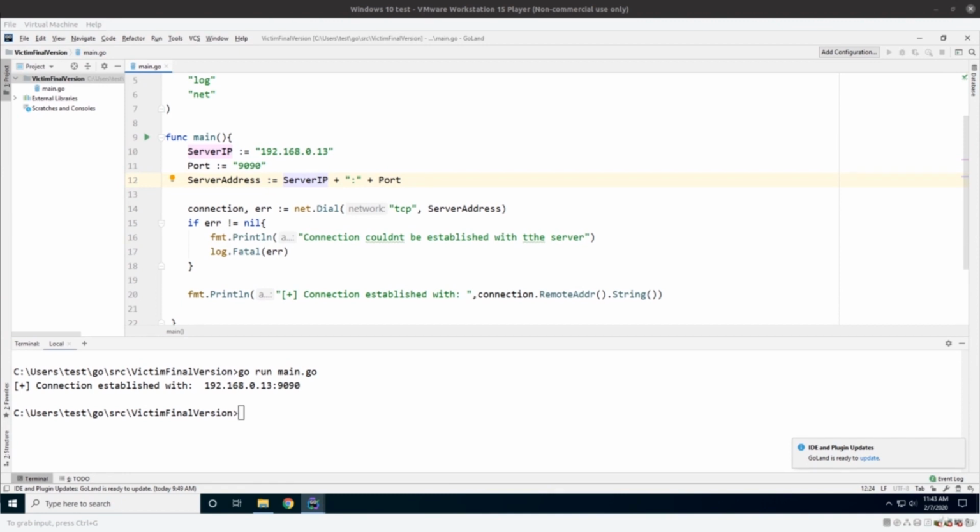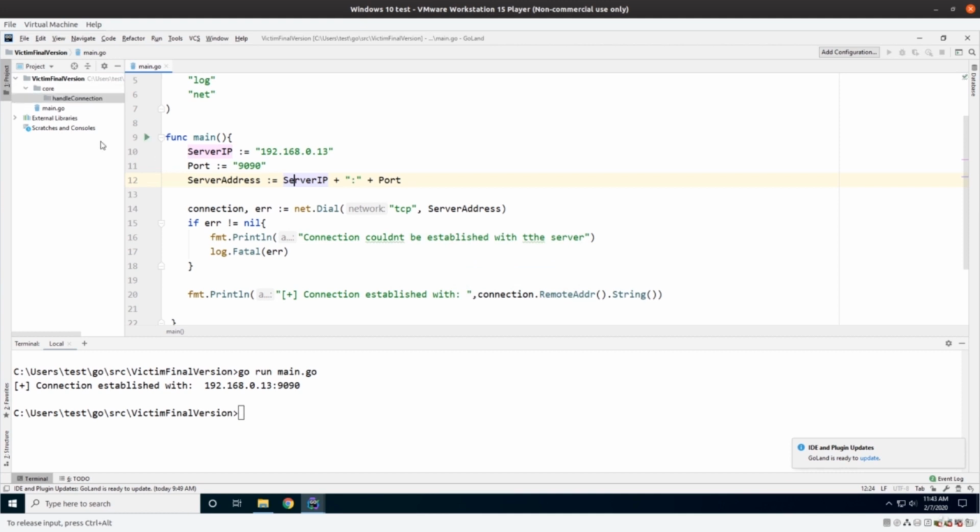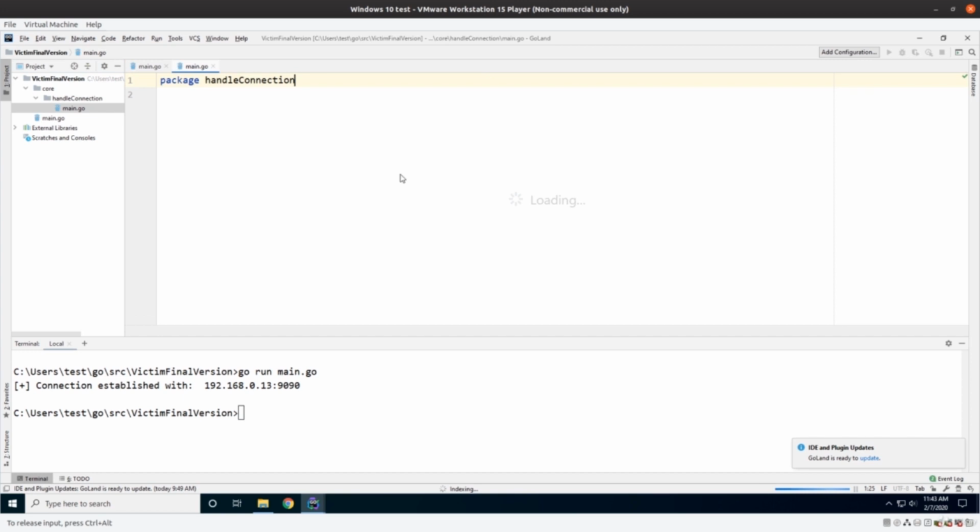Okay, so in this lecture, we are going to do the same process. I'm going to create a new package called handle connection, main.go. So now in this package, we will create a function called connect with server or hacker.